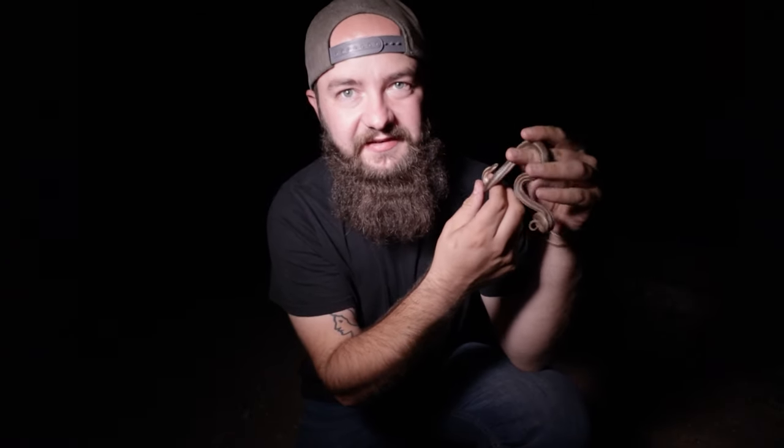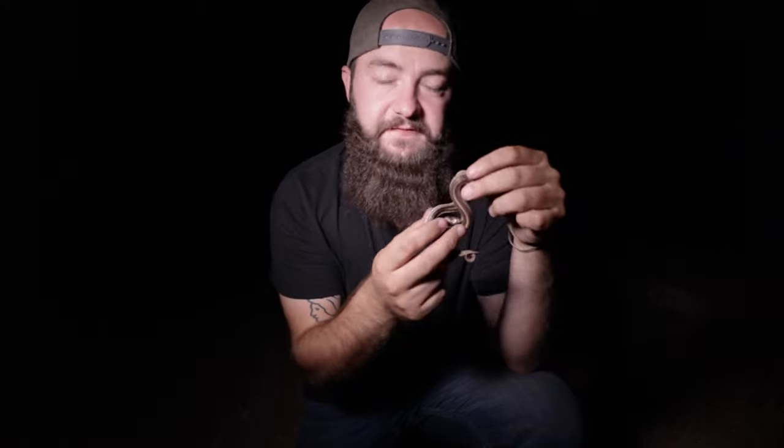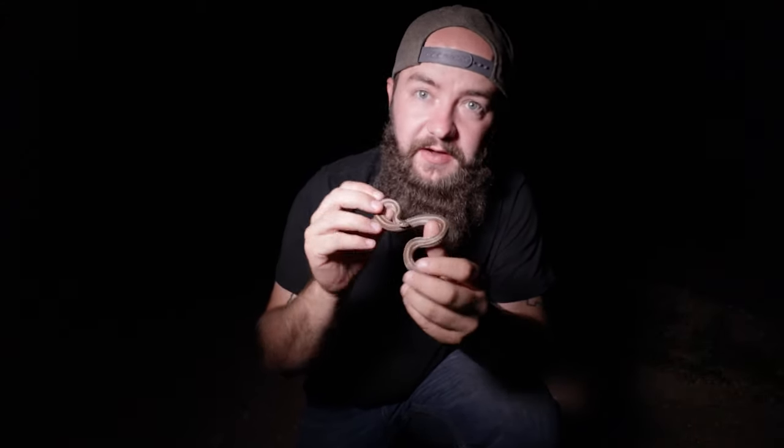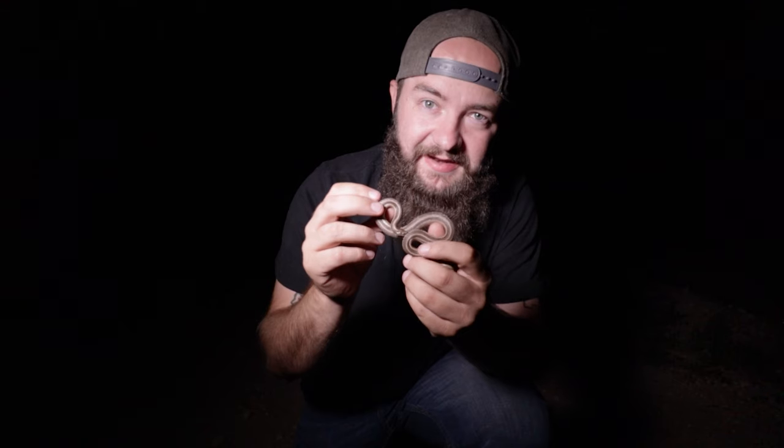Alright guys, another one of the snakes I'm seeing tonight are these line snakes — these guys are always just everywhere out here, I find them all the time. This one in particular is just huge; it's a monster for this species. Really interesting find. Sometimes when I find them I find milk snakes the same night, but this has been a weird year for milks — I don't know why, I've only seen two. So anyway, I'll get some video of this guy and let him go.